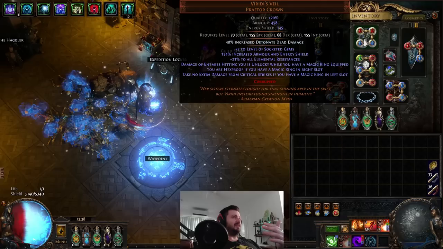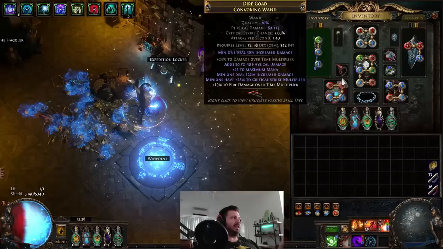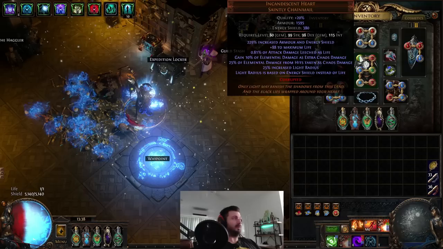You also get hexproof if your magic ring is in your right slot, and you take no damage from critical strikes if it's in your left. So depending on if you're versing a boss, you can switch it around based on needs, basically. So if you're versing a boss that crits, you just switch the ring slot and you can't be crit, for example. So that's a pretty good mechanic.